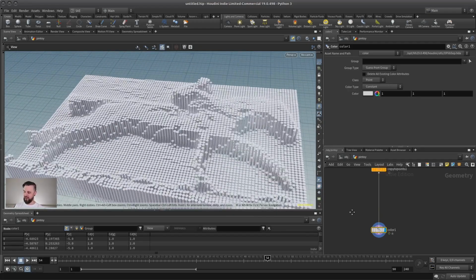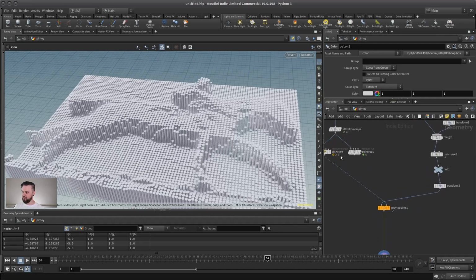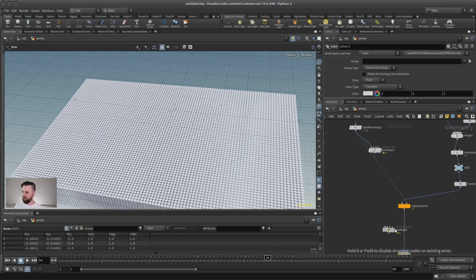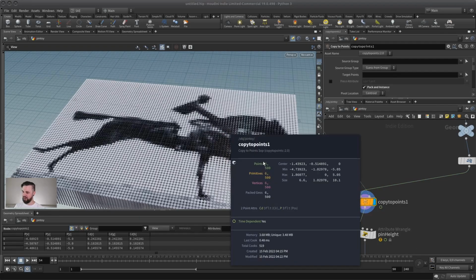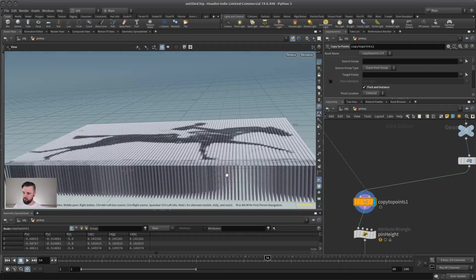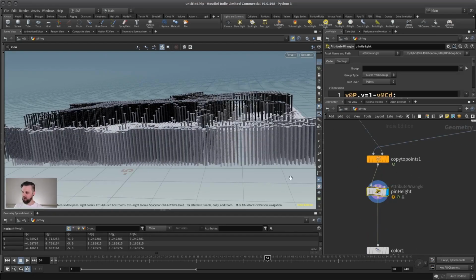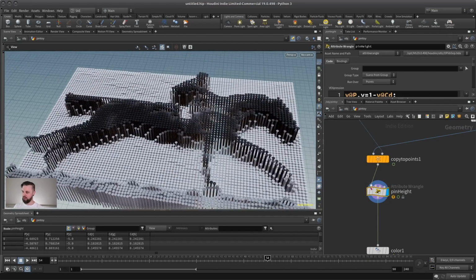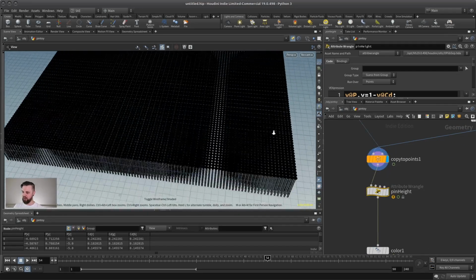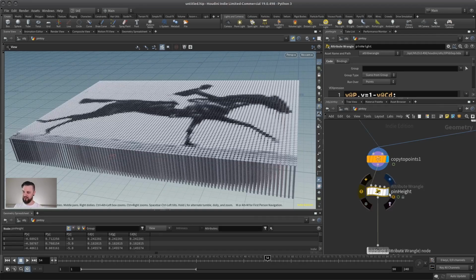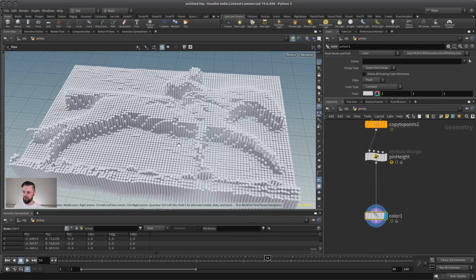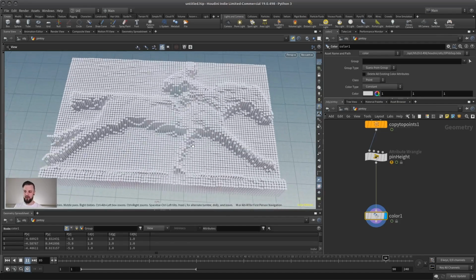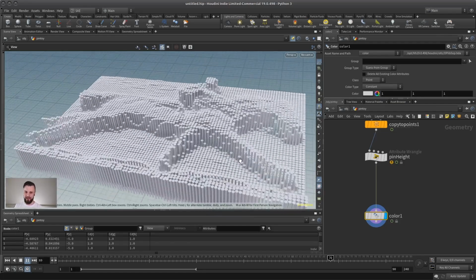So this is a good idea anyway, but it also would allow us to take our function here and put it afterwards, because now what comes out of the copy to points is one point for each pin, because each pin is a packed geometry, and then the whole technique would still work, because now we would just move the pins directly represented by points. So this is another option that you would have to do the same effect, and in the end result, of course, it looks exactly the same.